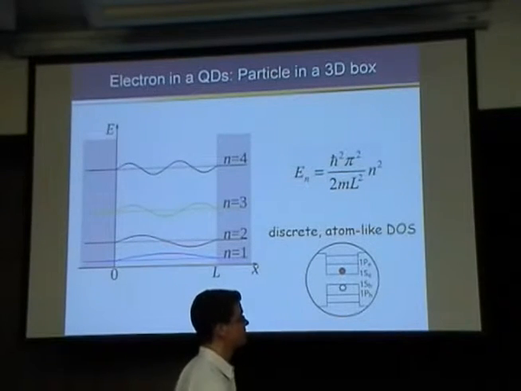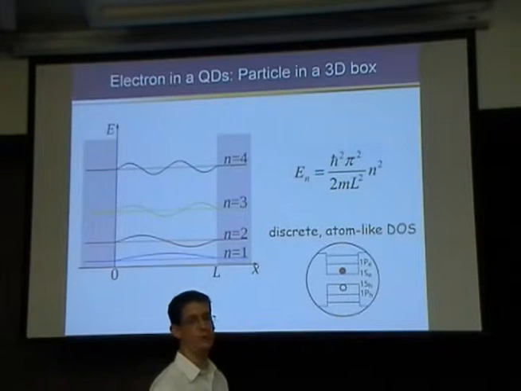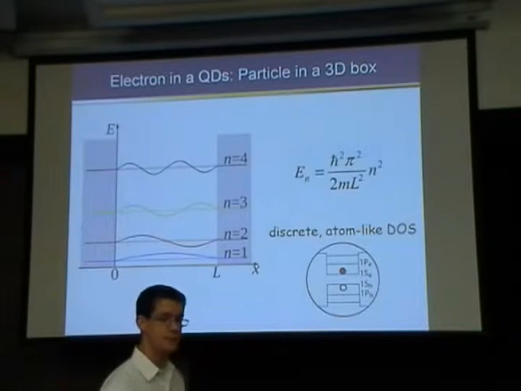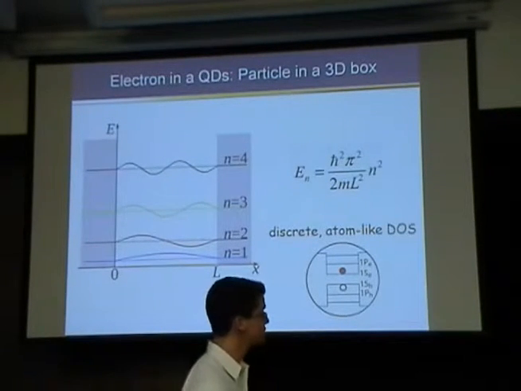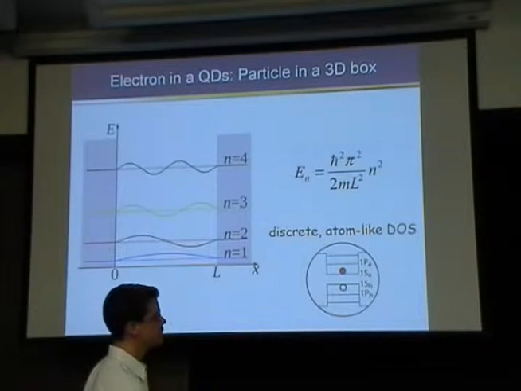And overall the energy level dependence is basically the same. It turns out not to be usually L squared, but something like L to the 1.5 power. But the bottom line is that when we have quantum dots, we have a density of states that's discrete and atomic-like. Usually for, say, lead selenide, we would have a HOMO level and a LUMO level separated by the band gap.